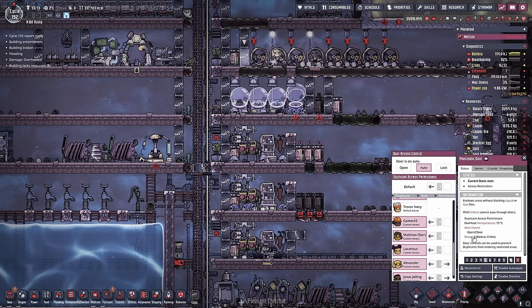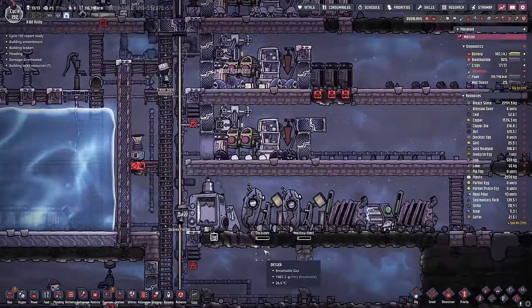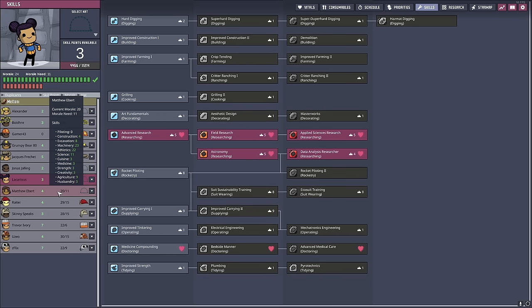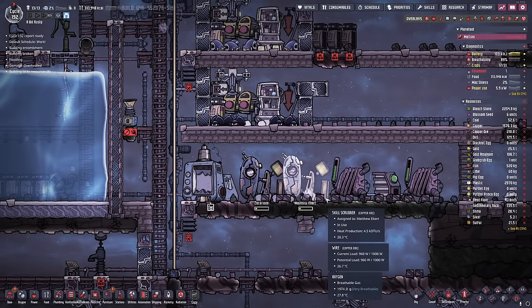Lacarius, Matthew, perfect. Now, the reason we want to skill scrub them is they're trained up in science, which is not their primary. Actually, Lacarius is going to become a scientist anyway. Let me check my notes. We'll still scrub them. I want to actually have a few points free.